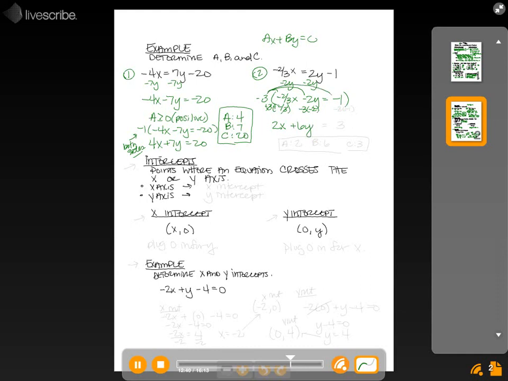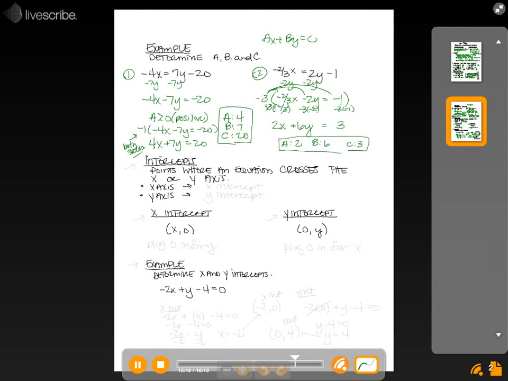Now my -3 has to go completely to the other side of the equals sign. -3 times -1 is positive 3. So now I've got 2x plus 6y equals 3. That looks good. And the only greatest common factor is 1. So I'm good to go. No more fractions. A is positive, and the greatest common factor is 1. So my A is 2, my B is 6, and C is 3.